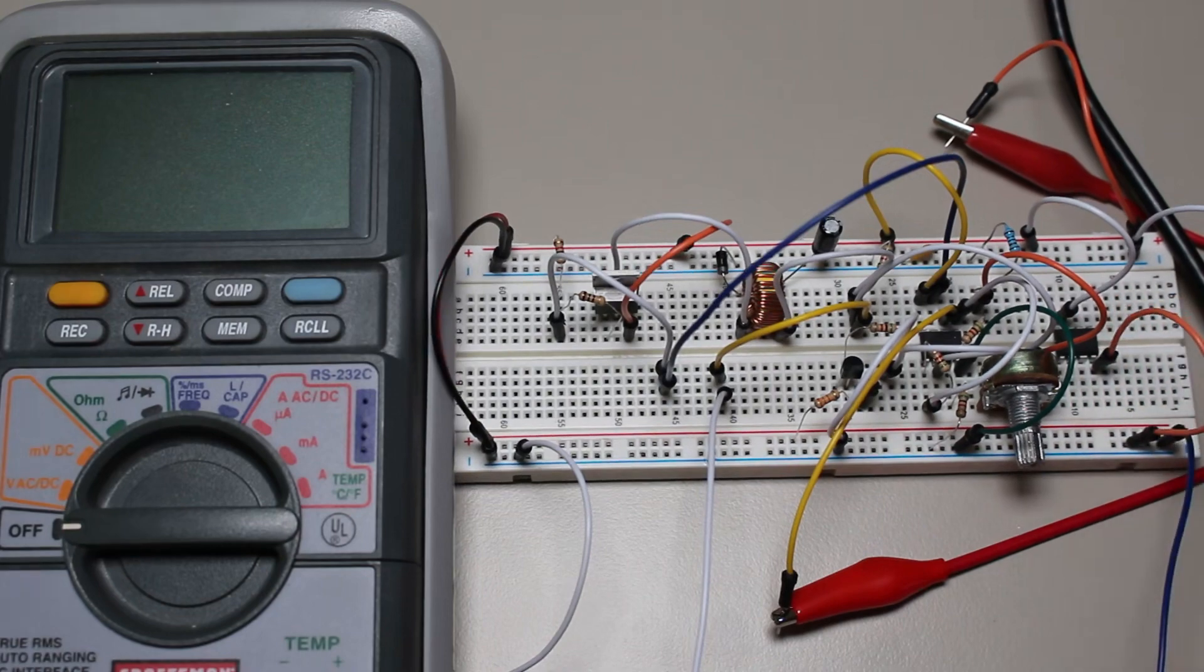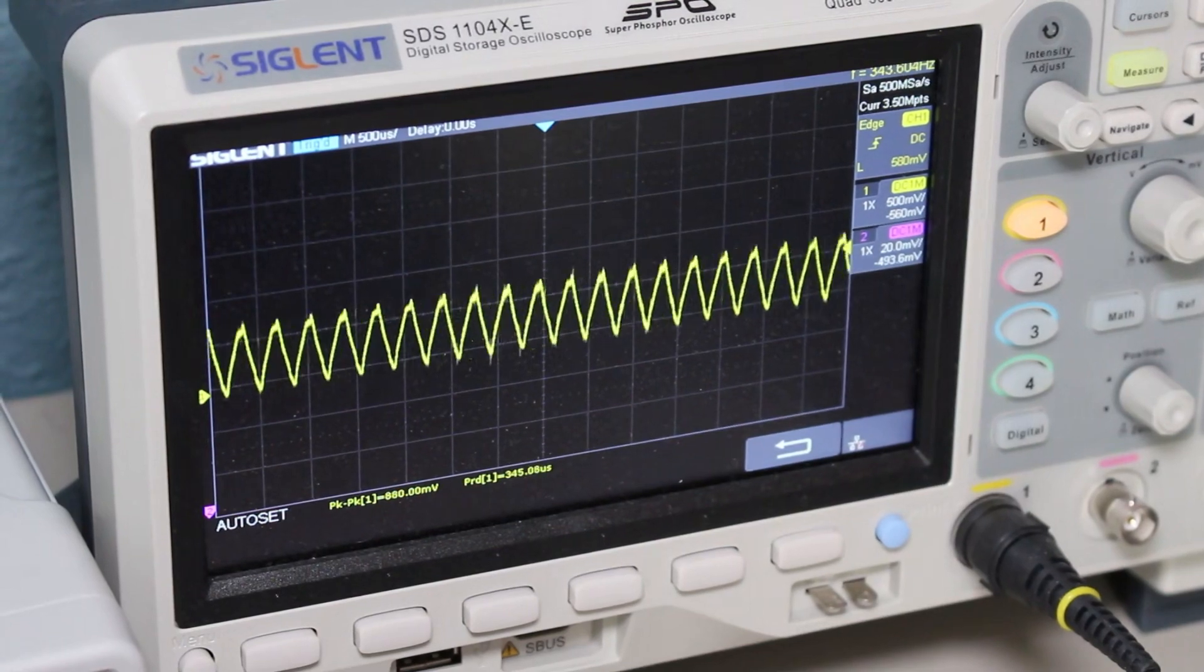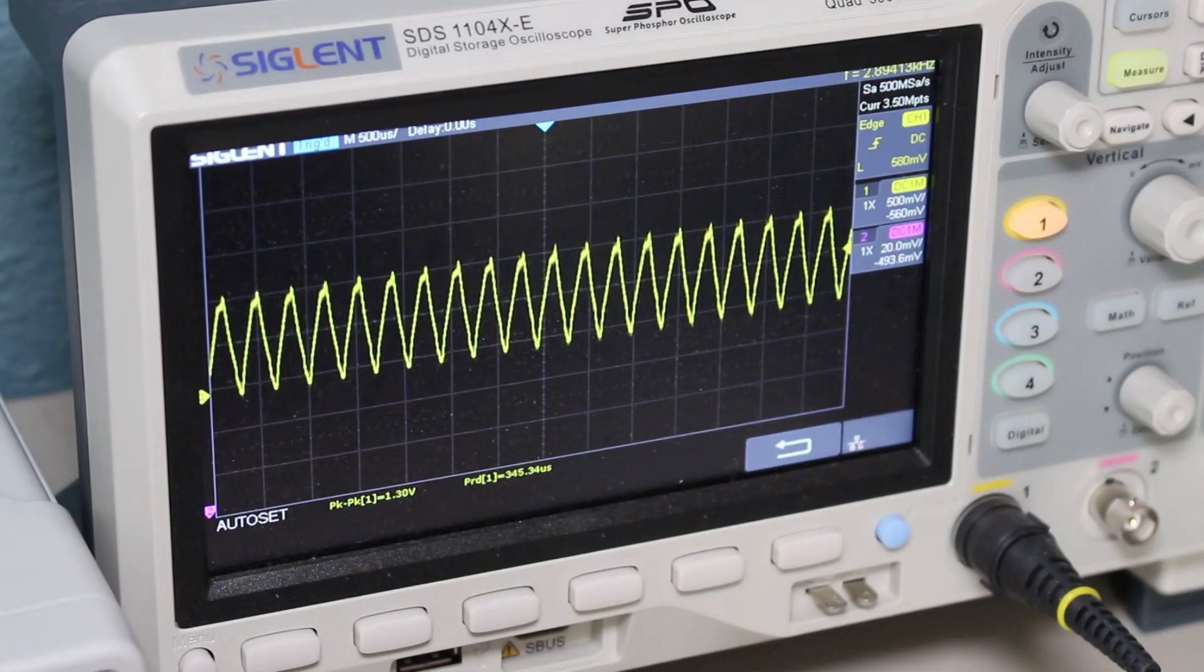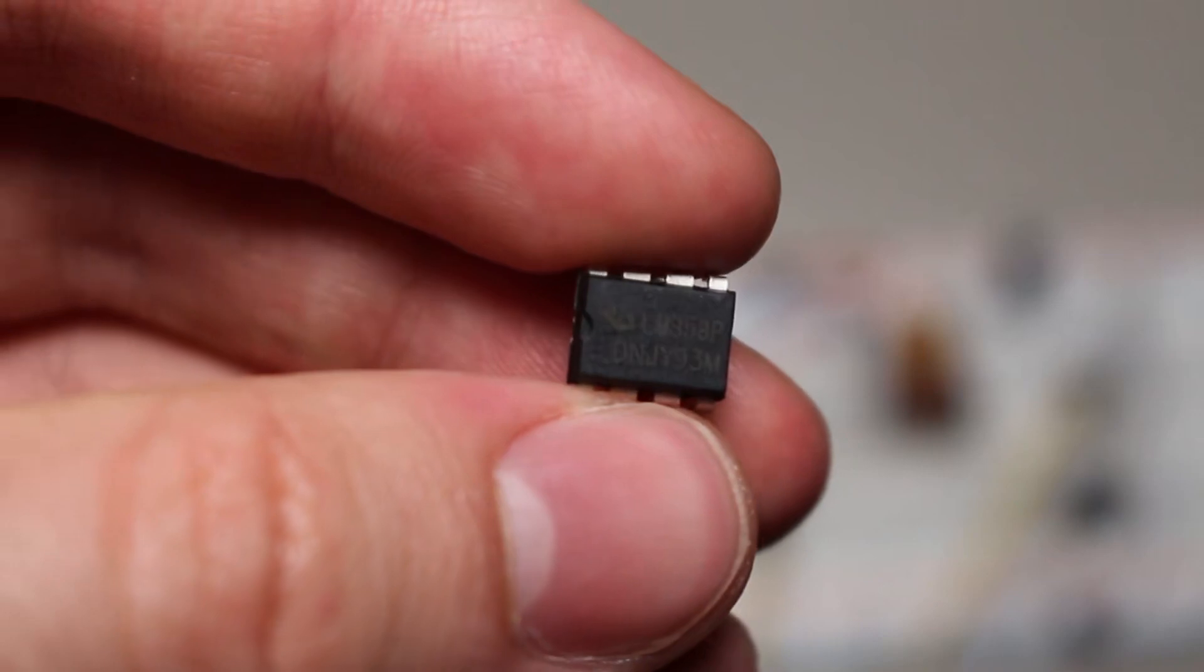I solved this by using another pair of op-amps to generate the triangle wave with a voltage divider on its output to ensure that the peak-to-peak voltage of its output would be suitable for the comparator: 1.23 volts to be exact. All of the op-amps I used were LM358s. And finally, the output of the comparator drives the MOSFET and sets the duty cycle.